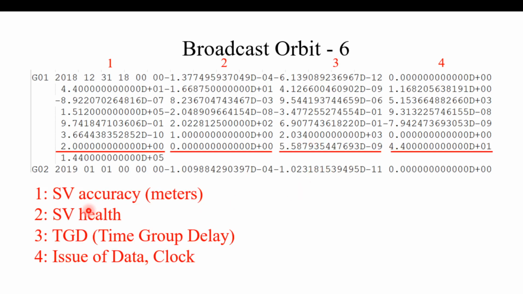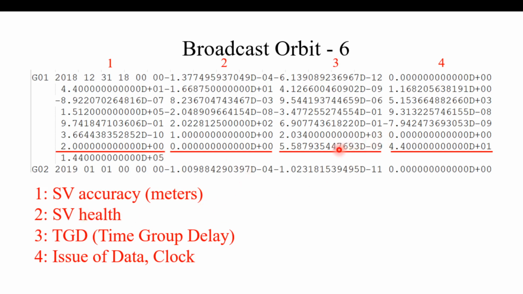Now you see in the first column here the space vehicle accuracy. So the accuracy of this orbit is given in all three components, X, Y, and Z, in the Earth-centered, Earth-fixed coordinate system. The norm of this accuracy is around 2 meters. So you don't expect high accuracy from this orbital information. You cannot expect centimeter or decimeter values. But these instantaneous, every-2-hour valid GPS satellite coordinates can be obtained for this satellite with, for example, 2-meter accuracy.